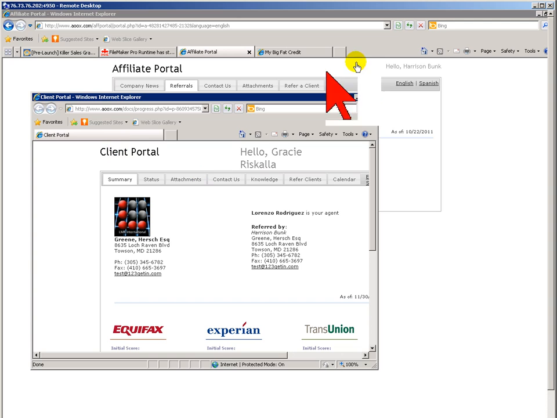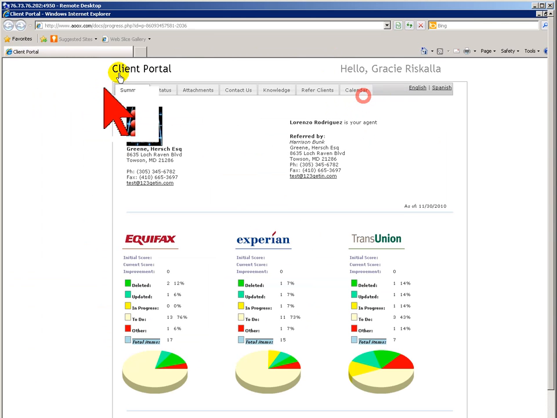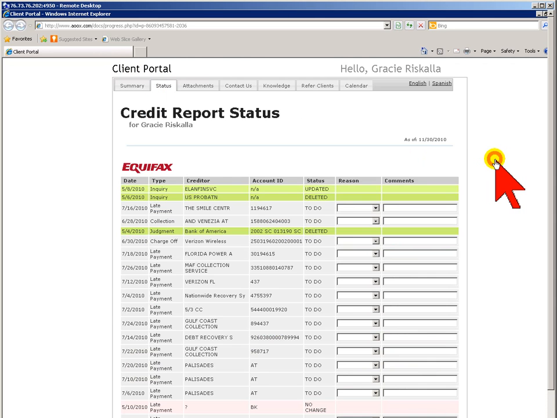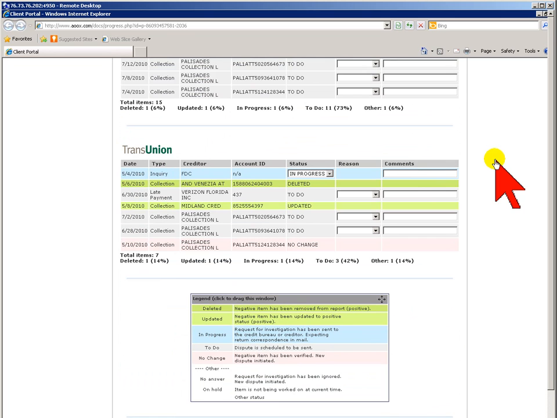So now in the client portal, we're seeing it here. In the client portal, it's also bilingual, Spanish, English. This would be your affiliate information. This would be your company information. This is the summary for the 3 credit bureaus, Equifax, Experian, and TransUnion, for all the things that you have done for this client. And again, this is the client portal. And then we have a detailed view where your client can see at a glance, because it's color coded, so it's very easy to understand what's going on. It's easy to perceive instead of having to analyze it each and every time.